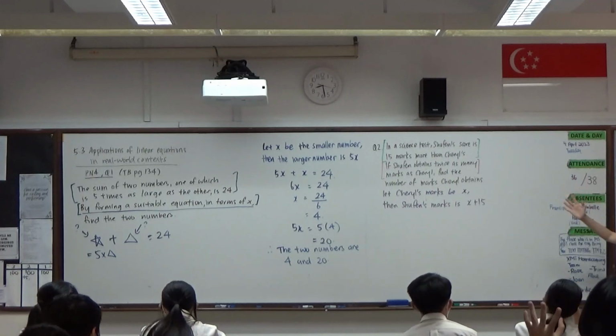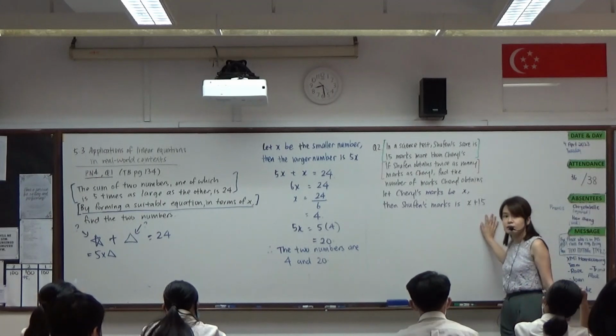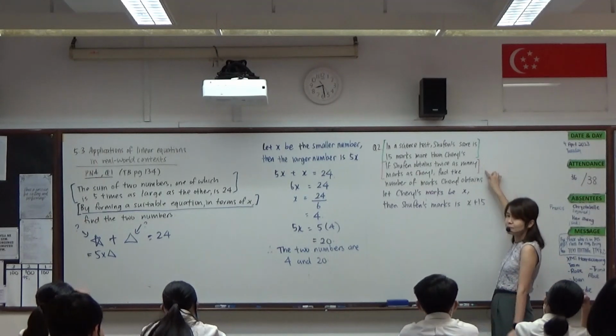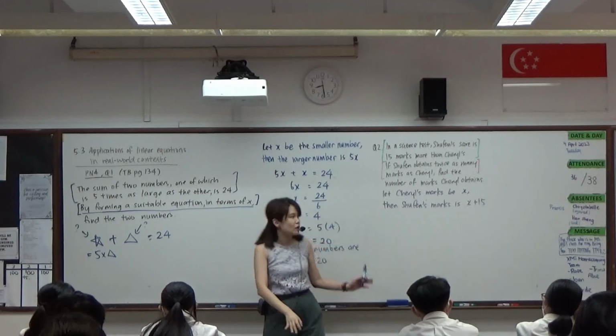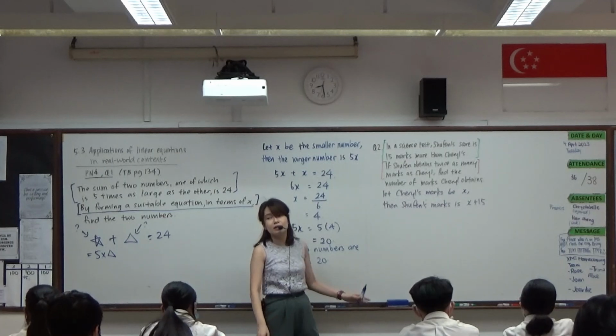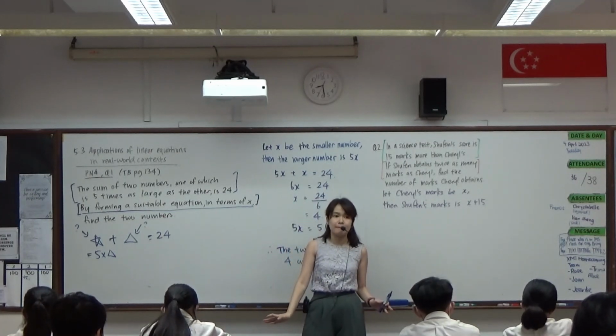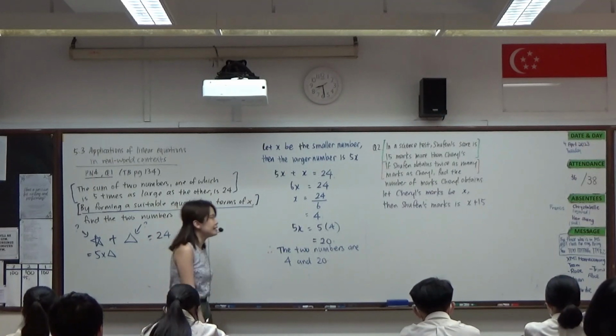Alright? Now, in this particular question, actually there's nothing wrong with X plus 15 or 2X, because the question gave two separate pieces of information. I want to show you two different methods. Let's start off with X plus 15 first. With X plus 15, I will get an answer. With 2X, I will also get the same answer. So let's go with X plus 15 based on what Asher has given us.